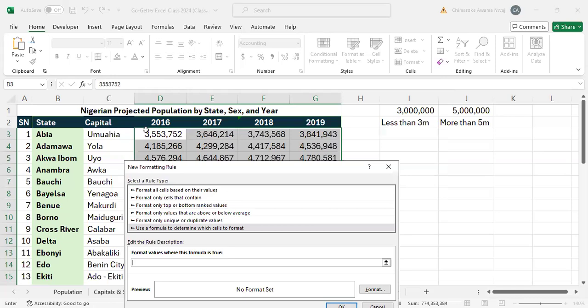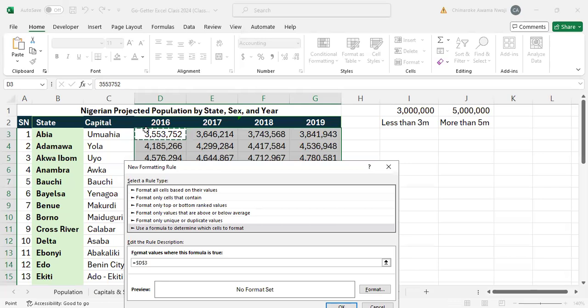If that first selected data is true, every other data that has the characteristics of that first selected data will be selected. If that first selected data is false, every other one that has the characteristics of that first selected data will be false. Now let's see how we can use a formula to determine what to do.